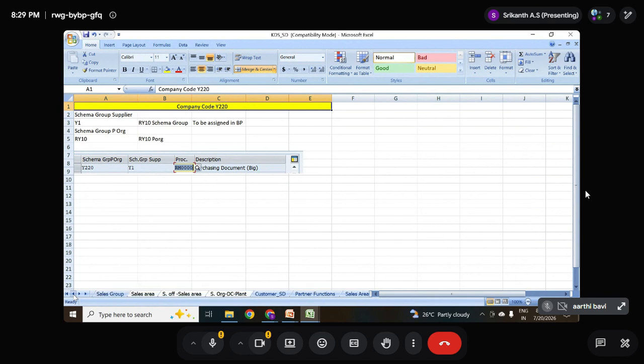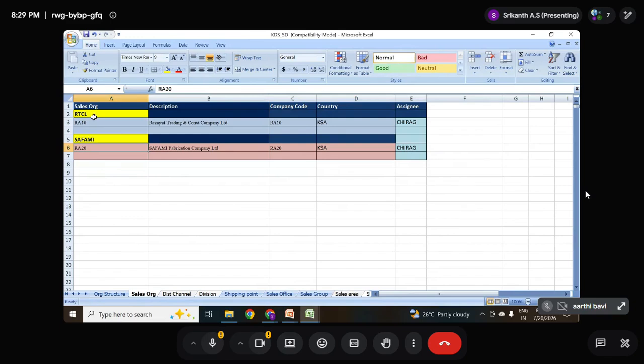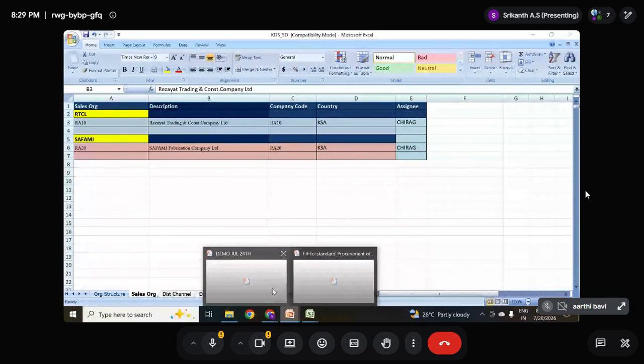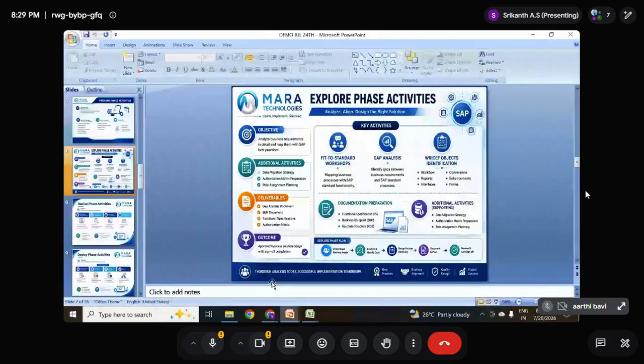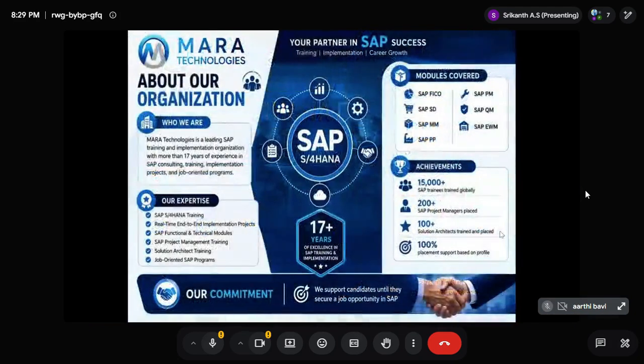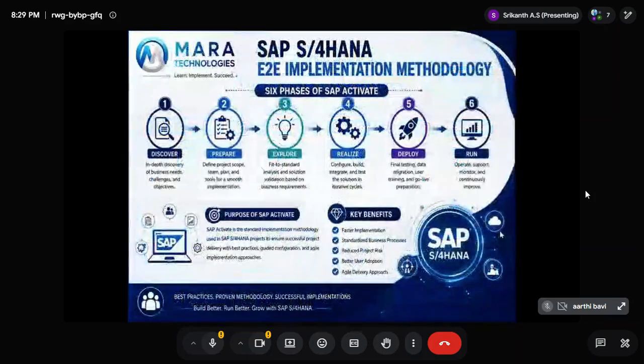So as a functional SD consultant, what we are doing, we are suggesting the codification to the client. Whatever we are suggesting, it should be justifiable. In such a manner we want to design the codification, that is called KDS, key data structure. Once we complete it, we will move on to the business blueprint. Business blueprint is the combination of as-is and to-be documents.